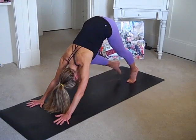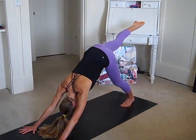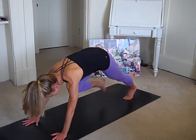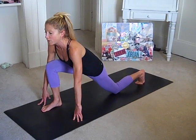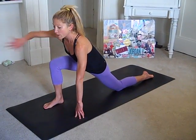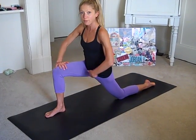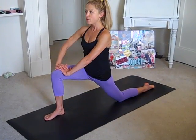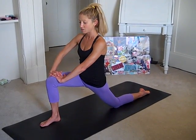Take a deep breath and inhale, the right leg reaches up and back. And exhale, the right foot forward in between the hands. Bring the back knee to the floor, untuck the back toes. Bring both hands to the front knee. As you inhale, I want you to pull up through the waist. And as you exhale, I want you to feel that nice, deep hip flexor stretch.